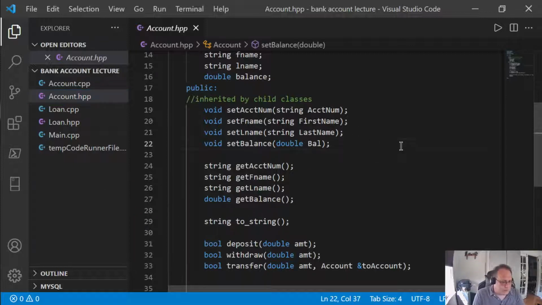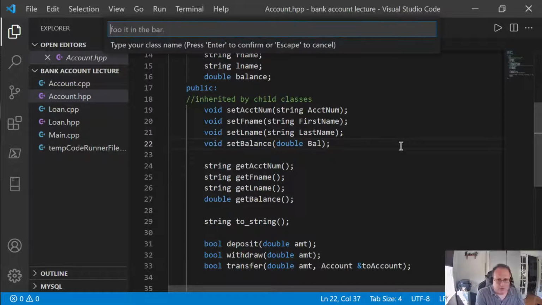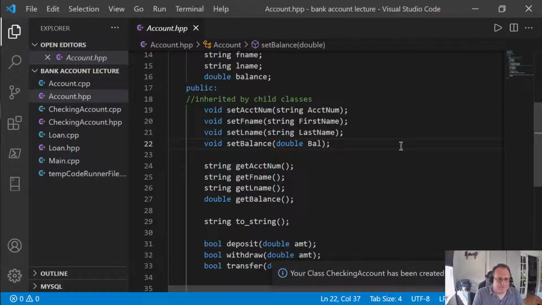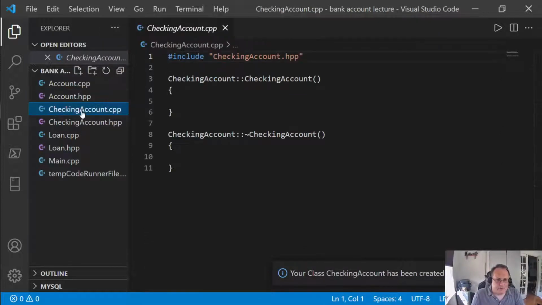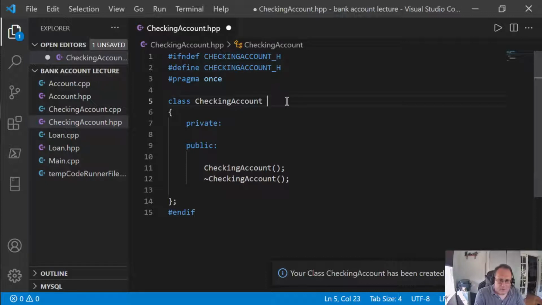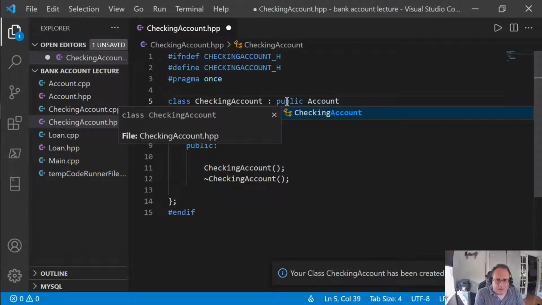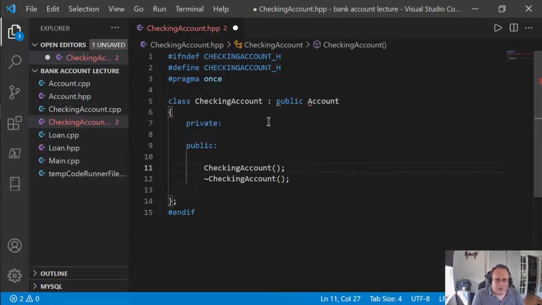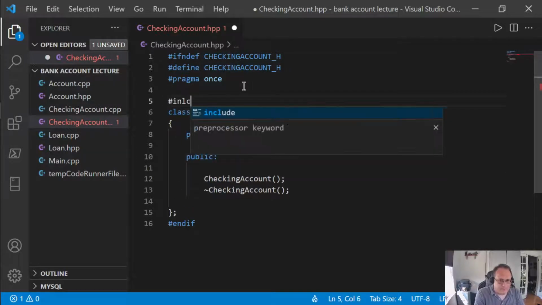create a new class. I'm using that cool tool I showed you. So I'm going to call it the checking account class. And checking account is created here for me. And now I need to inherit off of account. Do so, colon, public account. You also need to make sure 2 things. 1, that they're in the same folder. And secondly, you included the proper item.